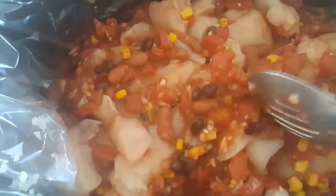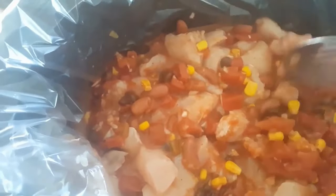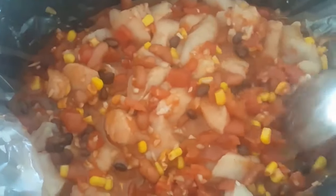And so everything in this right now is 0 points. So if you were to eat this by itself, it would be 0 points. But you can actually put it over rice or top it with cheese. And you can top it when you're done with cilantro, cheese, sour cream, whatever you want. Okay, so we're going to leave it like that.